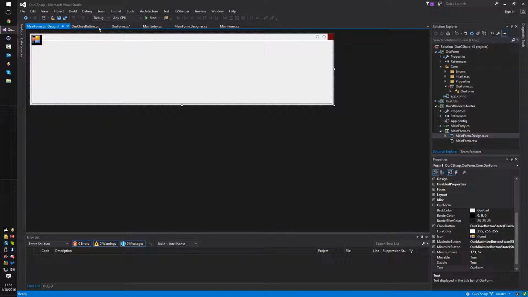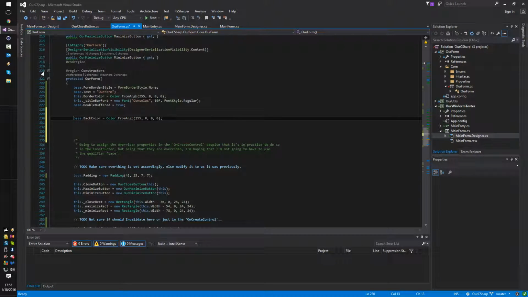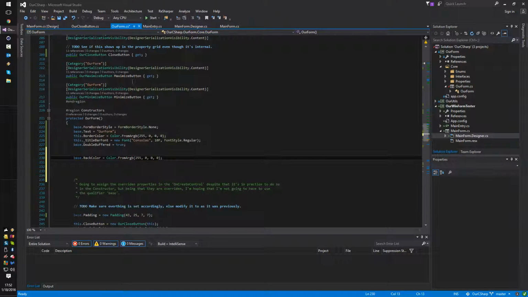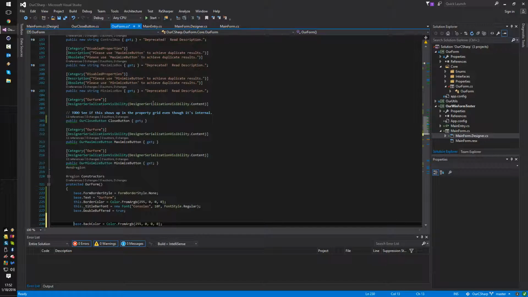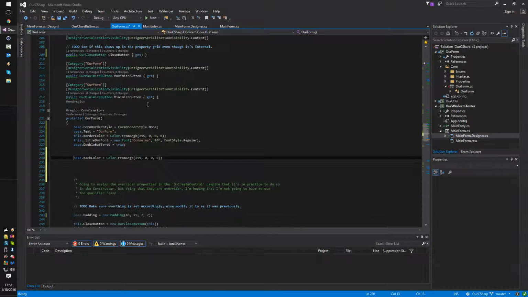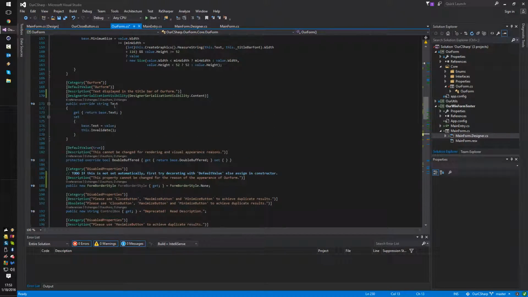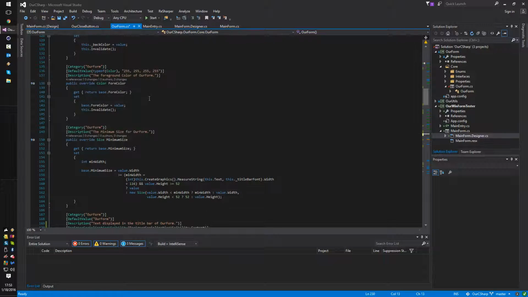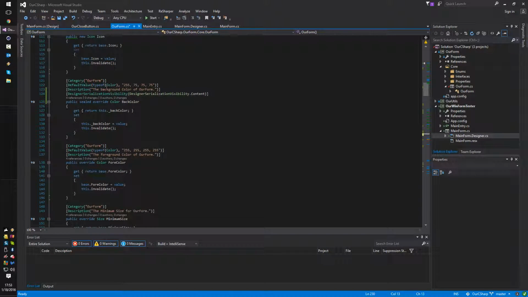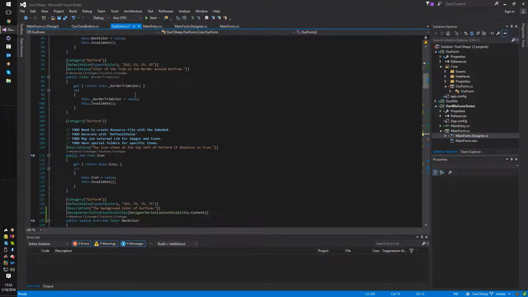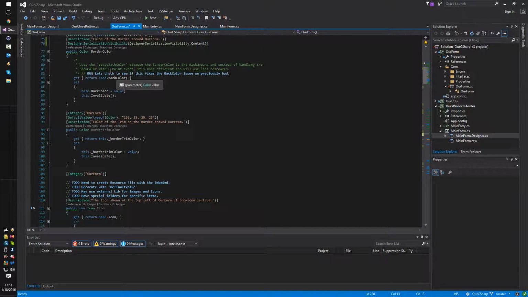Because if I called the one from this class, it would be something totally different. I'm trying to explain this as best as I can. So base is obviously what I'm hoping is the back color that's not on here, but also I'm overriding it over here, and I also have it sealed, and I'm just returning the back color instead of returning the base color, which I am doing on border color.